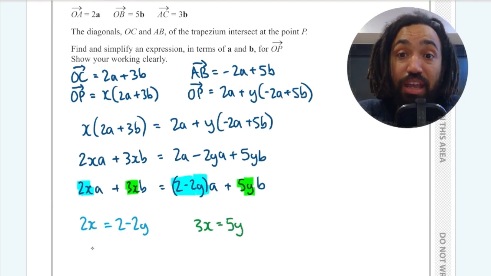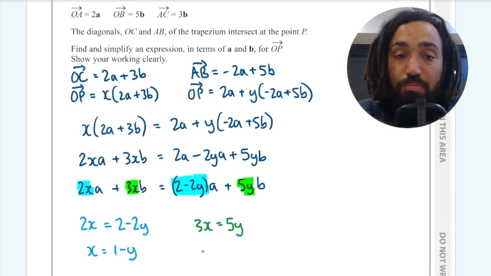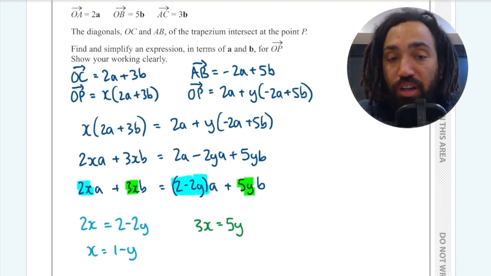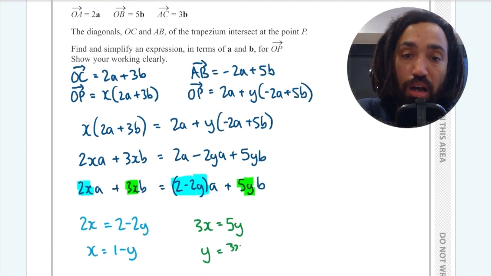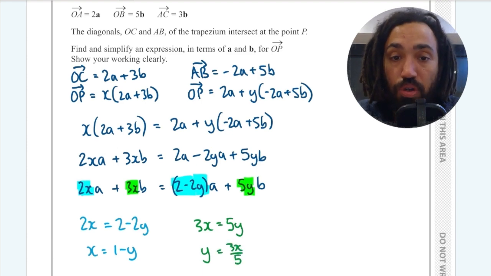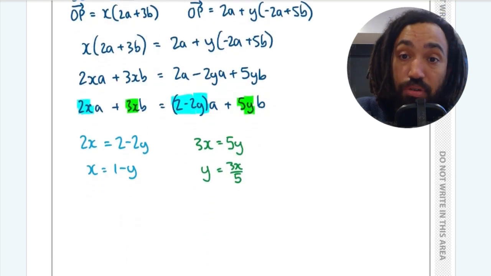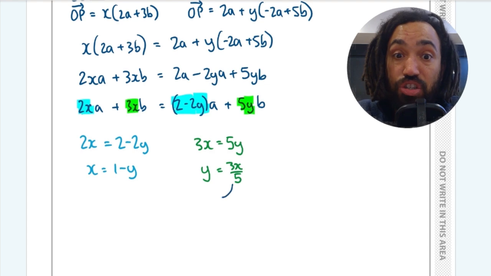And now look what we have here. We've got a set of simultaneous equations. So what I'm going to do is solve those by first simplifying the left one by dividing it by 2. I'm then going to write that Y is equal to 3X over 5. And then I can substitute that green equation into the blue equation to eliminate the Y's, which will give me X is equal to 1 minus 3X over 5.